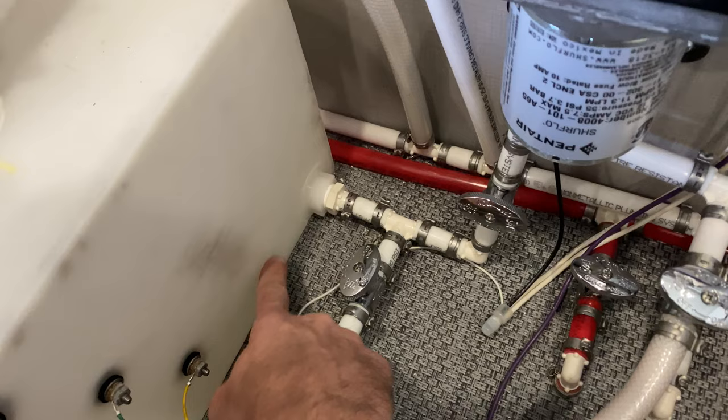Thinking about this more, I determined that we should usually open the low point drain on the way back from a trip. What happens is the movement of the camper on the road will typically push that water out of the tank while driving. The drain for the tank is on the side, so it doesn't really get all the water out unless you tilt the tank or have movement to push it out. Take this opportunity to learn from our mistake: open the low point drains on your fresh water tank when you're at the dump station or when you're leaving the campground, and let that water run out as you drive down the road. This will help get the residual water out of the system.